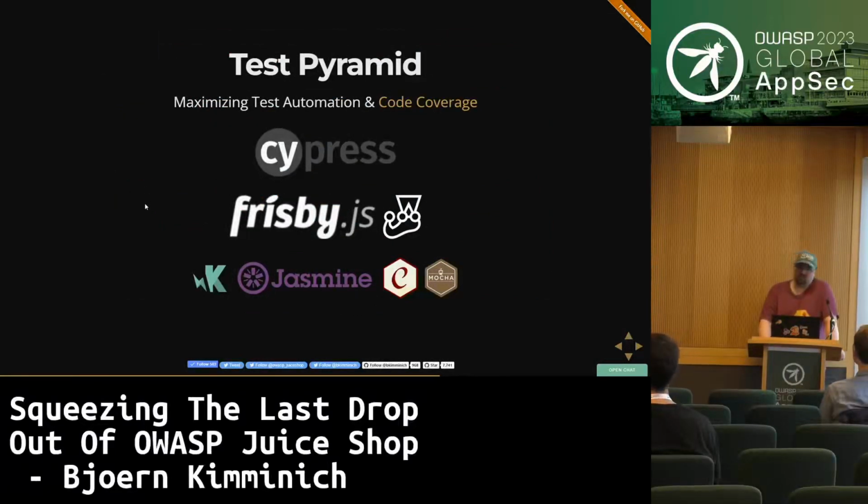I'm a pretty big fan of test automation. When I started the project, I did that partly to have something for my trainings, and partly because I had never done anything with Node.js before and wanted to learn that for myself. I played around with different test frameworks. We have unit tests, which are pretty straightforward, with Karma and Jasmine as frameworks, for example. We have a layer with API tests, where the server is started and then the entire API is crawled and tested for all kinds of features.